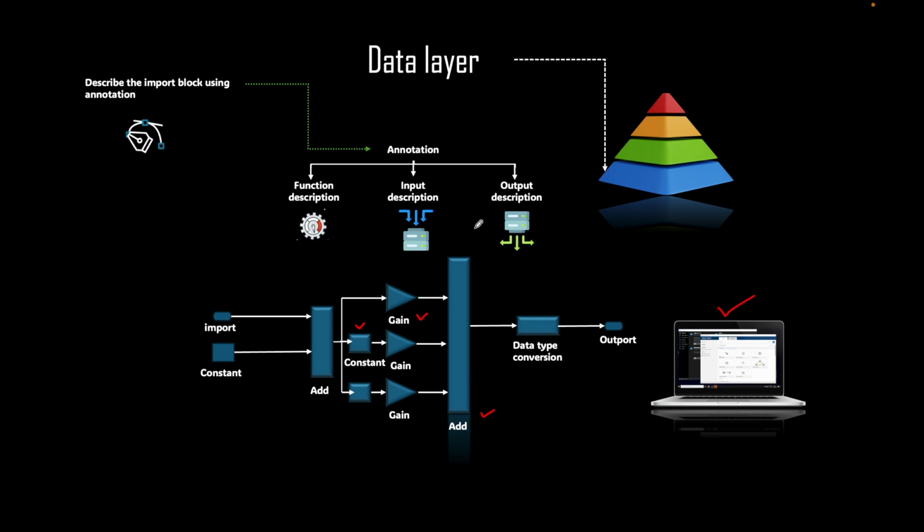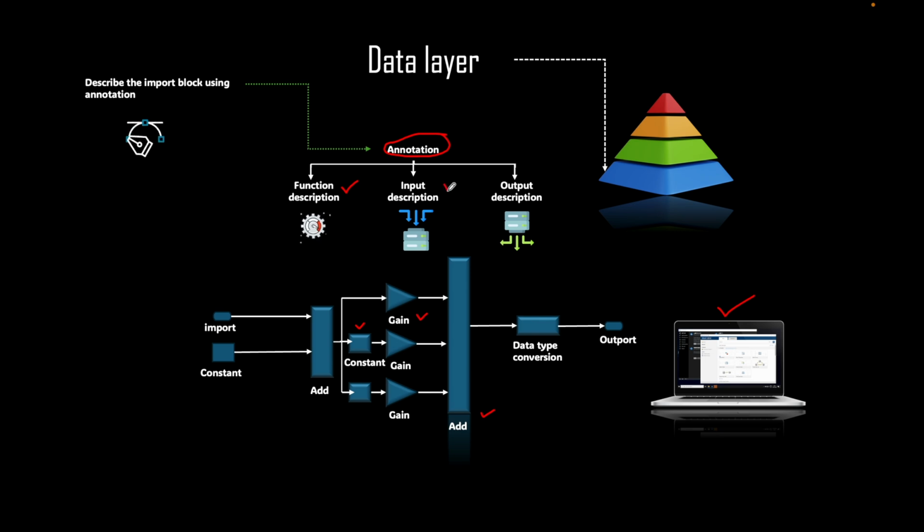Suppose you want to do the annotation, or you want to show how the blocks are organized at this level. Then what information should you give at this level? All the descriptions should be given in an annotation part, so it will not have any impact when you do any code generation. You can give the function description, showing what is operated or executed at this particular level of the design.